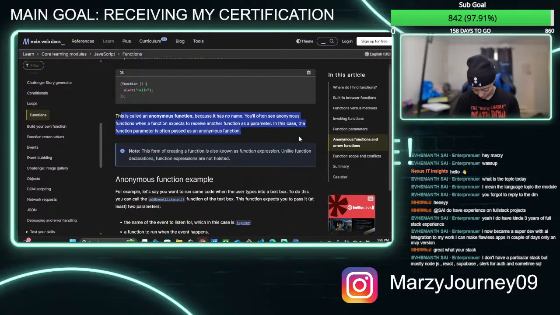So it says you'll often see. Right now I'm just taking a bit of notes on some JavaScript, because there are some things that I feel like I needed a bit more of a definition for, because I would be trying to build on my own. And I remember one time I went on live and tried to build on my own, and it was not embarrassing, but at the end of the day I didn't know what I was doing. But I had to do that because a lot of people were trying to tell me, when I said I felt like I needed to relearn JavaScript and take some more notes.